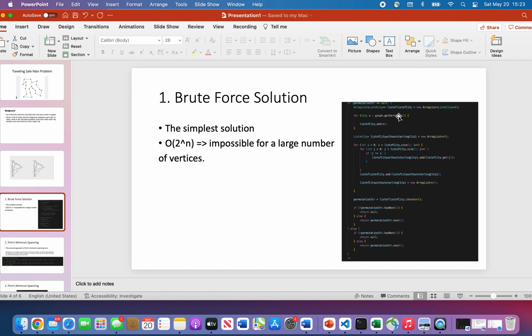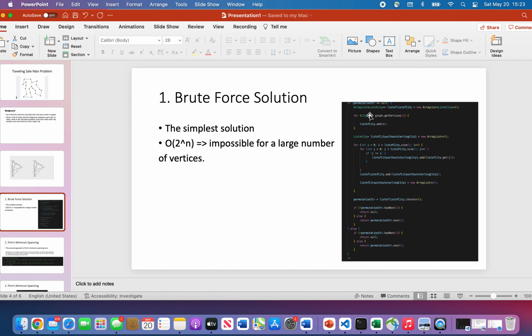I put every city into the list, and then I use iteration to find all the possible permutations, and for each permutation I have the cost, which is the route from one city to the rest of the cities in the graph.